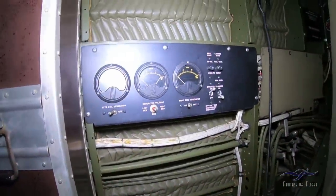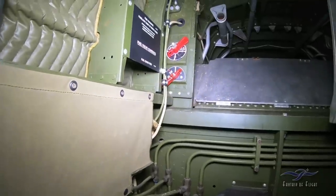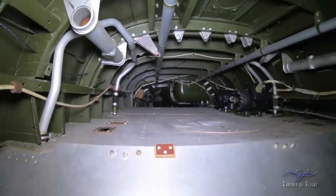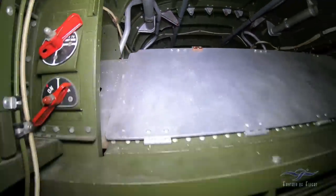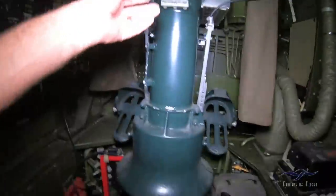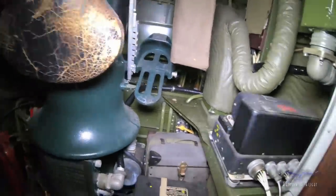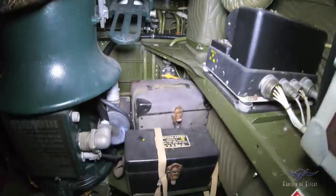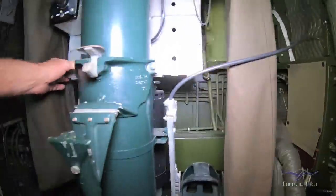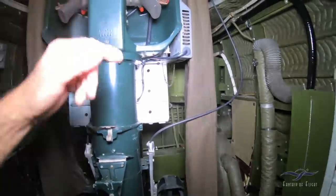Let's look around before we go up in the turret. Generator switches, fuel tank switches up over there, more intercom stuff. You can crawl into the back through there — that is a pretty freaking tight space. I have to disconnect this seat here. There's an astro compass — it's probably a sextant. That looks like for the de-icers. There's your ammo cans that hold the ammo, and here's your dead man switches — azimuth — and then rotating the turret. Of course this one spins all the way around.